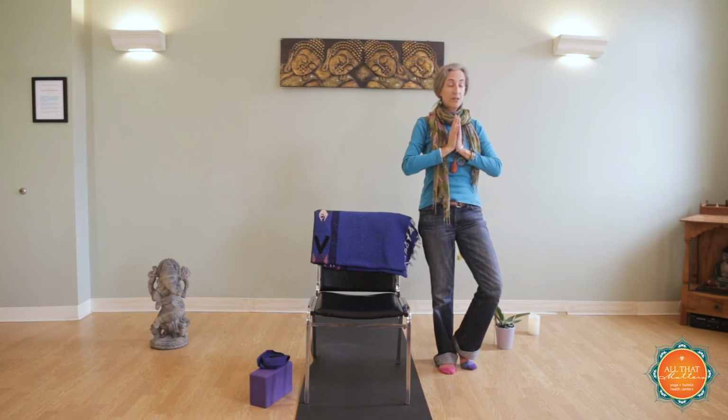another layer of challenge can be to close your eyes if they're open. In any one of these positions, when your eyes are closed, you may become more aware of the body, muscles and bones moving to keep you upright. One more full deep breath in and out.